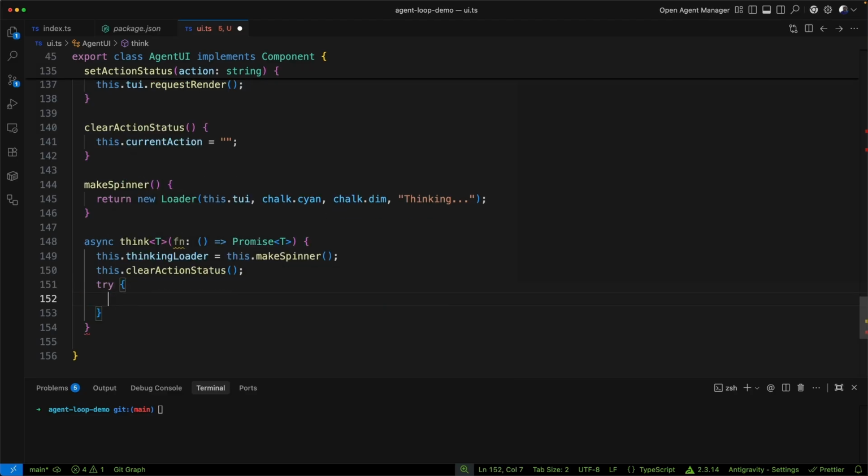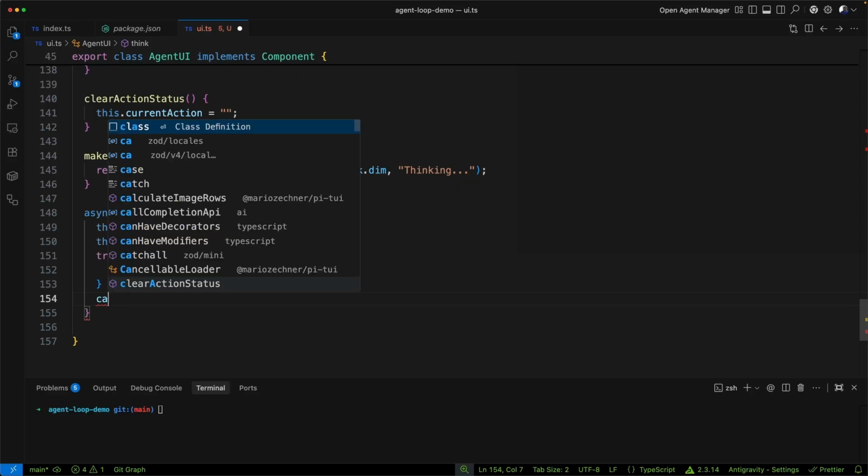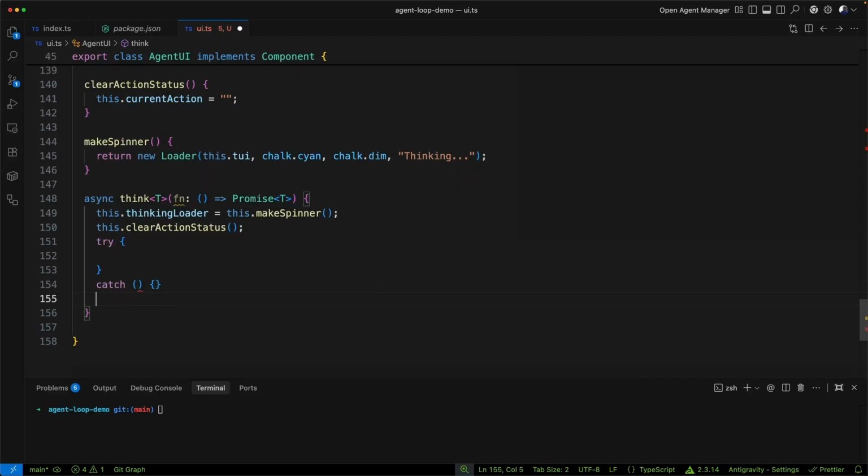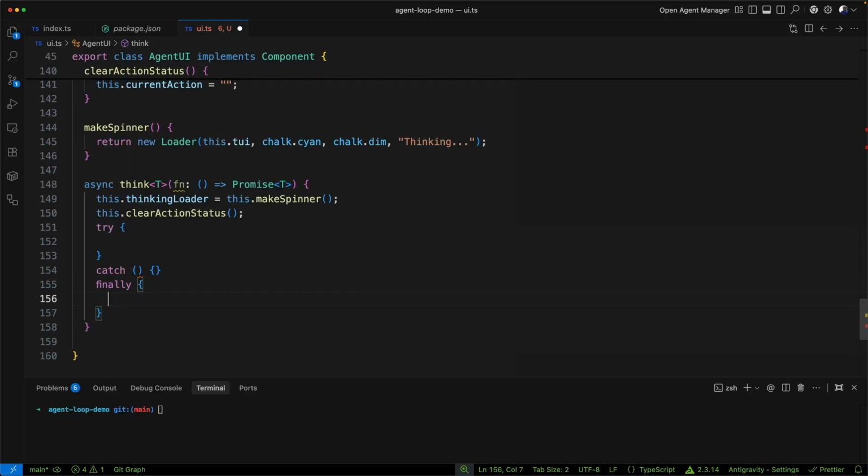We're going to wrap all this in a try. We're going to have a catch, of course. And when all is said and done, we're going to have a finally where we clear our action status. On the error, we're going to clear out our thinking loader because we're not thinking anymore.